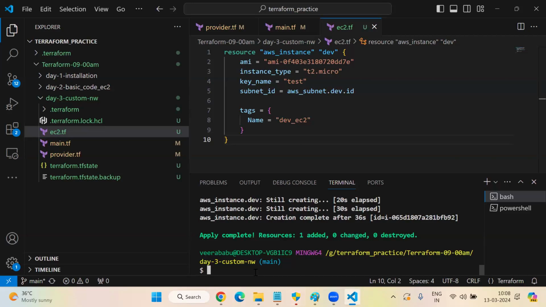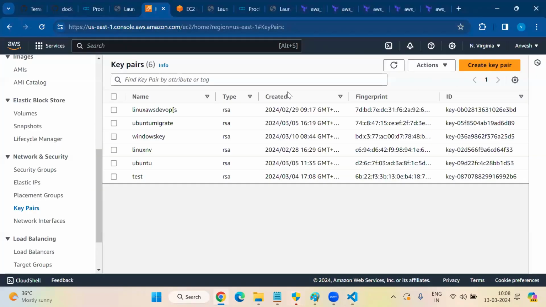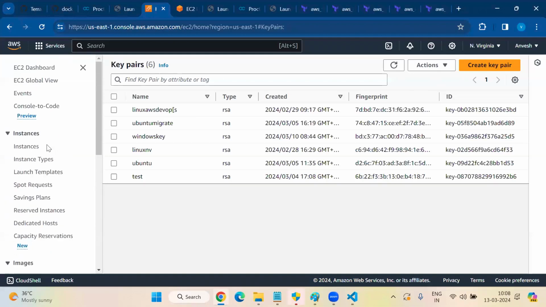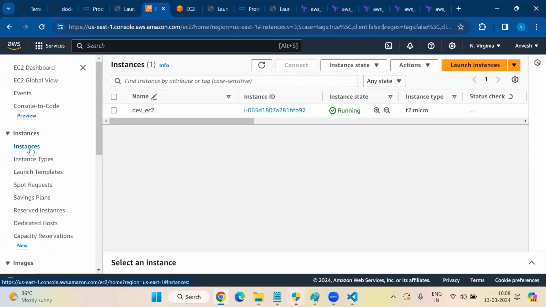Done. Okay. So let's go and verify my EC2 in my North Virginia region. Creating the device. Is this clear, guys?